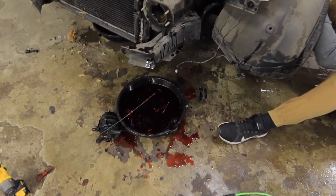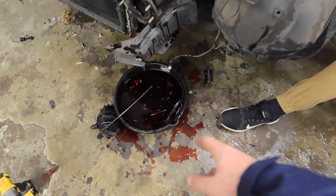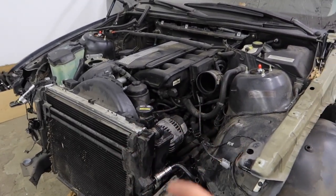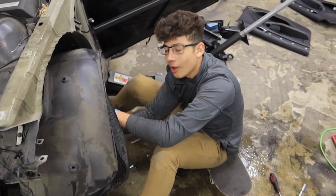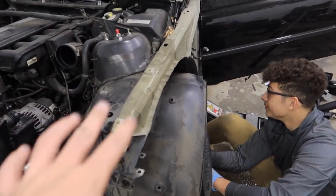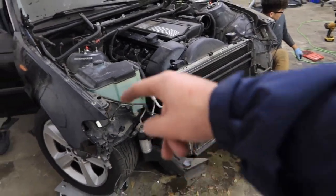So I guess Jonathan cut the, what is this line? Power steering line, and it's just a whole bunch of blood now. I hope I don't get age restricted for this. That's crazy. Anyways, we're almost there to getting that whole front clip off, and then we're gonna remove a couple components of the engine, and then yeah, how you doing, Leon? Life's amazing. Life's great, right? Oh yeah. Nice. Anyways, he finally got off this fender, which is an absolute pain on E46s. So yeah, guys, here is the current situation. We still gotta remove this fender as well.